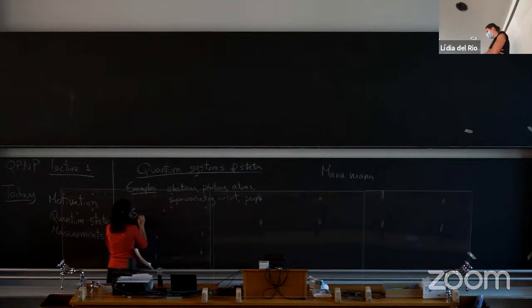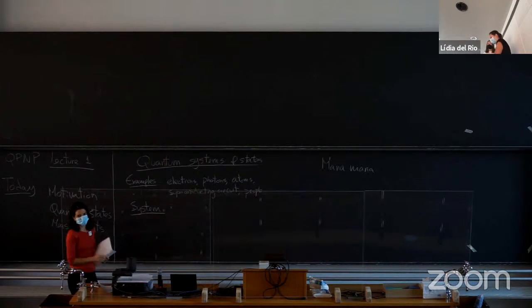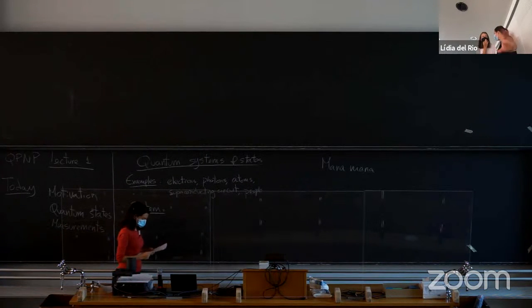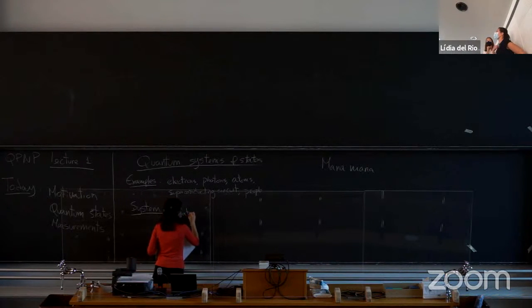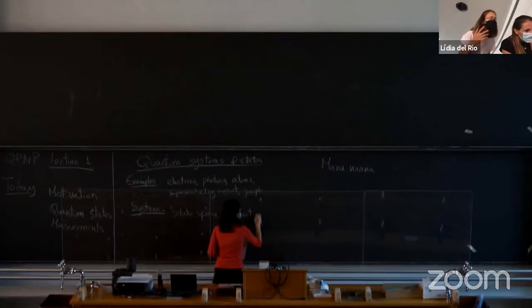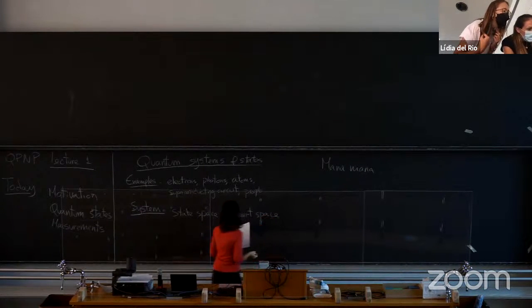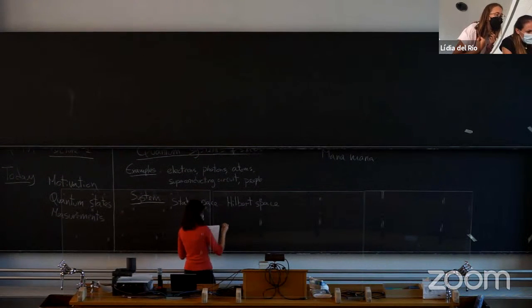a system? In the same way that in your computer, you can store information as bit strings, and the minimal unit is a bit that can be in a state 0 or 1. You probably already heard about qubits. And more generally, I'll write some more complex words and then I'll explain what this means. So the state space, please ask questions if something is not clear, is what is called a Hilbert space, which for practical purposes, you can think of as just a space of vectors, and I'll tell you more detail.